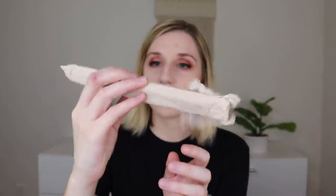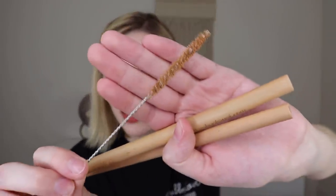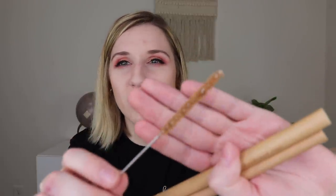The next thing is from Bamboo Cowie — these are bamboo straws. They say 'aloha' on them, which is really cute. It comes with two bamboo straws and a cleaning tool that looks like natural material rather than plastic, so it won't harm the environment. I love having little straws like these.